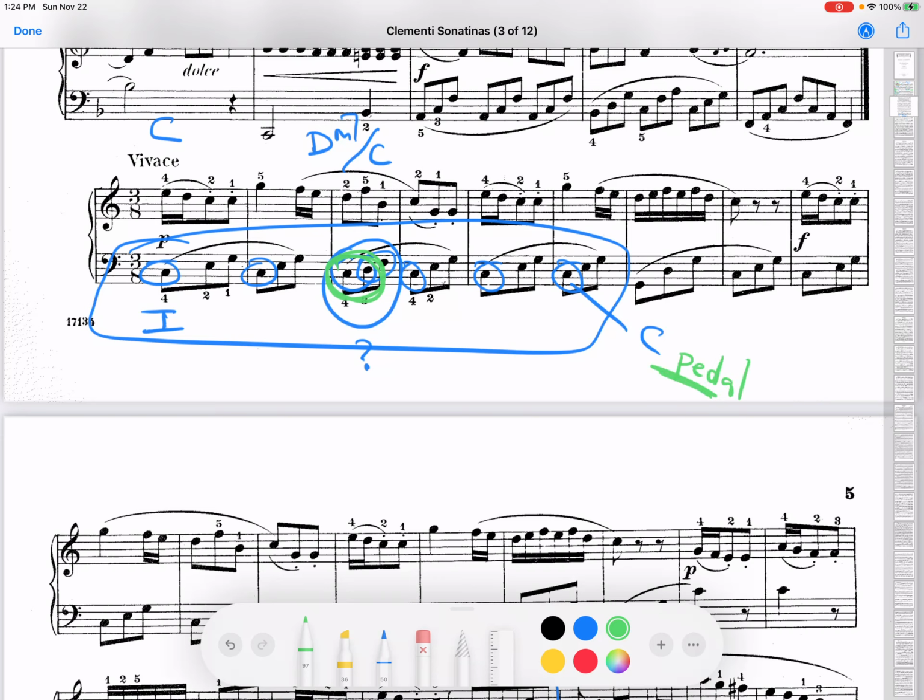And where does this come from? Well, back in the old days when you had an organist playing the organ, they played all the bass notes, and still today, they play the bass notes with their feet in the pedals. So the C pedal means that you're playing the C in the footboard, and it would be the lowest note because the feet play the bass notes on the organ, well, most of the time. You can actually change the part of the organ that's being controlled by the foot pedals, but normally it would be the bass notes. So that's where we get this term pedal. Okay, so you could just think of this as the bass.